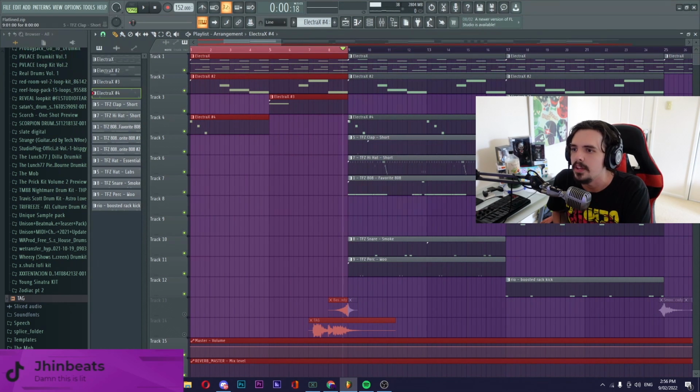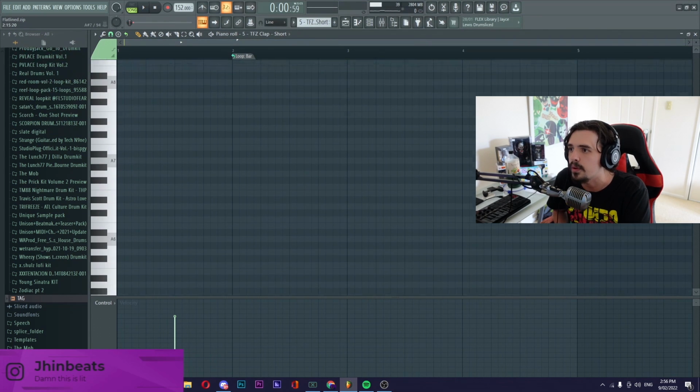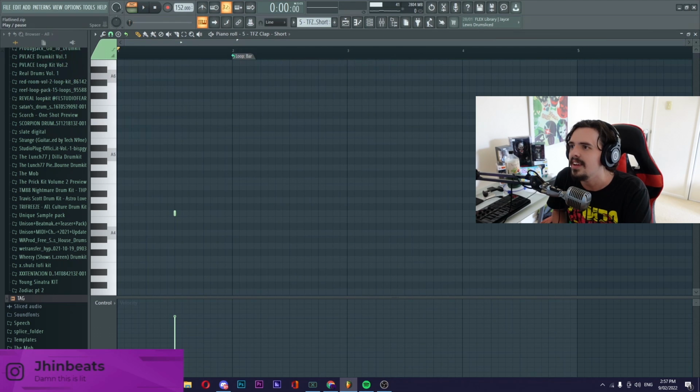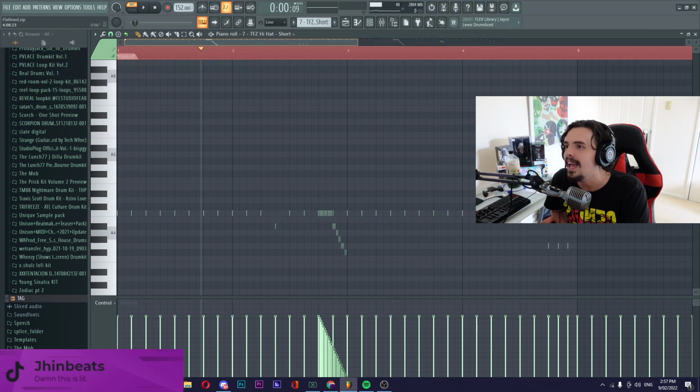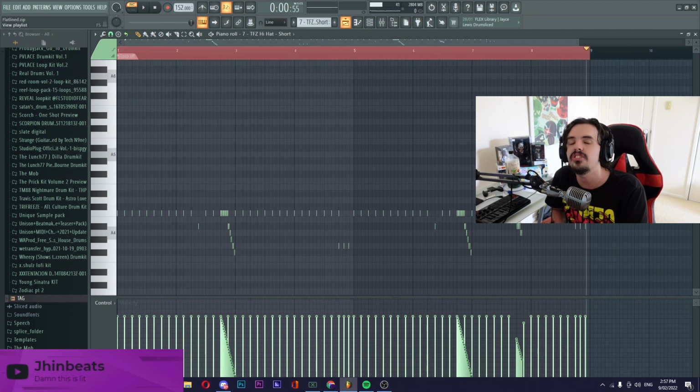Going on to the drums though, we do have the short clap coming in from the Tri-Freeze kit yet again. It's just playing a 3 and 7, and in context just sounds like so. We do have this short hi-hat coming in from the Tri-Freeze kit, and in context. Really simple yet again, but it just gave the beat a decent amount of bounce.